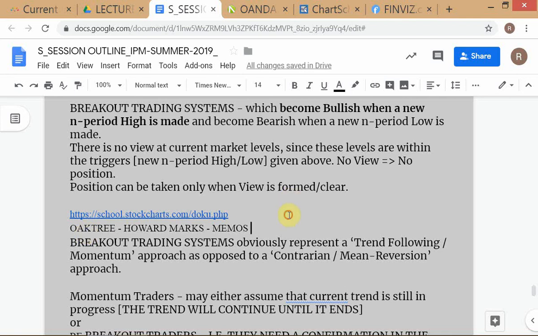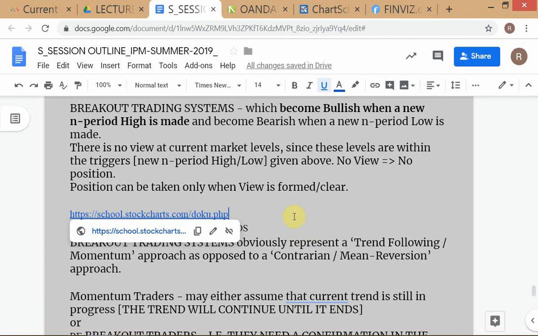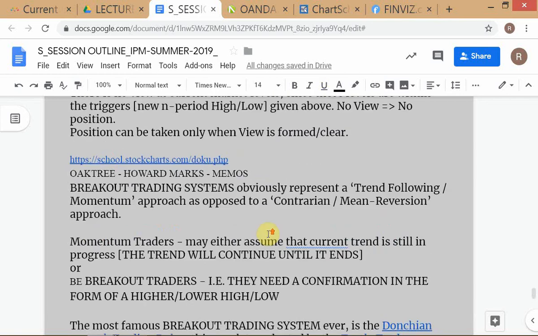As a finance student, you have to do all these things which I'm telling you to do. Otherwise, your education is not complete. Just studying the syllabus is not good enough, because the material is so vast, we don't have time to cover it in three courses. You have to follow my instructions and do it on your own, beyond your curriculum. So there's a link right there.